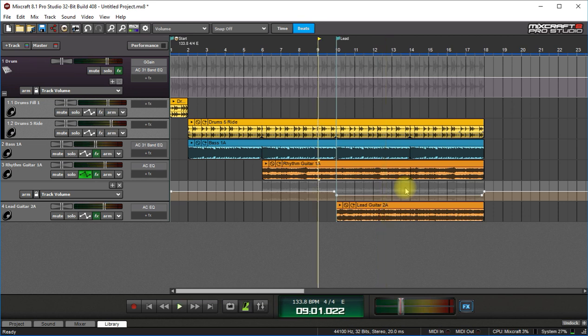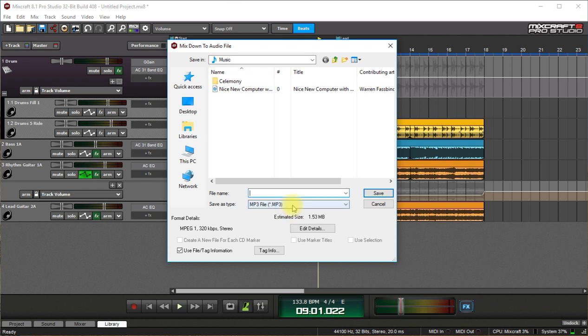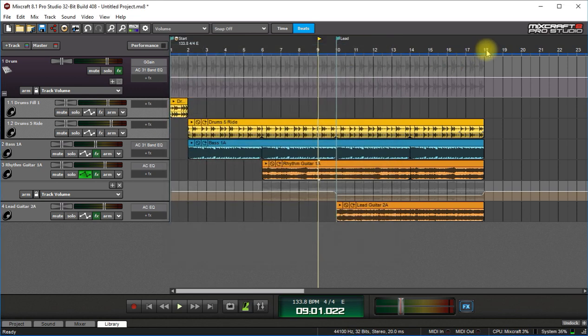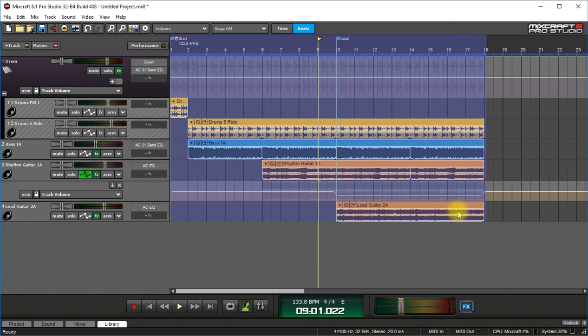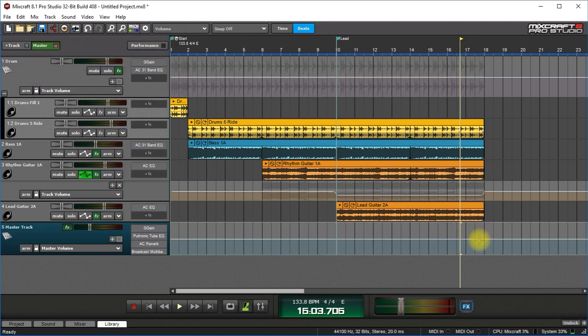So that's basically how to get a basic mix, and you can work on it more and get a fabulous mix — it's just how much you want to experiment and get into it. And then when you're ready to mix down, just click the mix down button here. You can use MP3 and the details — make sure it's the highest quality. If you have a selection made, like you just want to select your song and mix down, you can do that. Also, if you want to fade out your track at the end, go to Track and Show Master Track and come in here and just fade it out, wherever you want to do that.